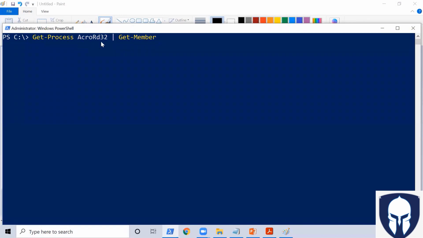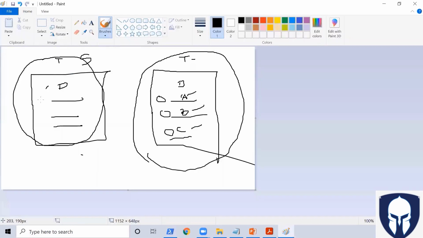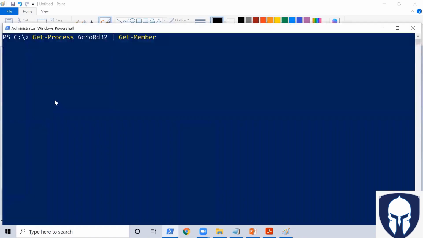Let's say there are 100 processes running. If you type Get-Member, you will not get the same information 100 times. You will get only one template. That's the template, as I said here, right? This is what you will be getting. Hope that is clear. Is that confusing? Do you want me to explain more? These two will give the same output. There is no change.